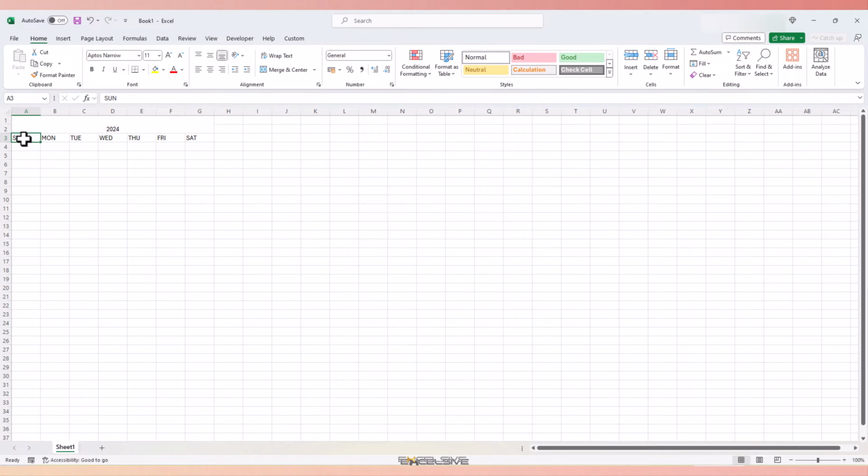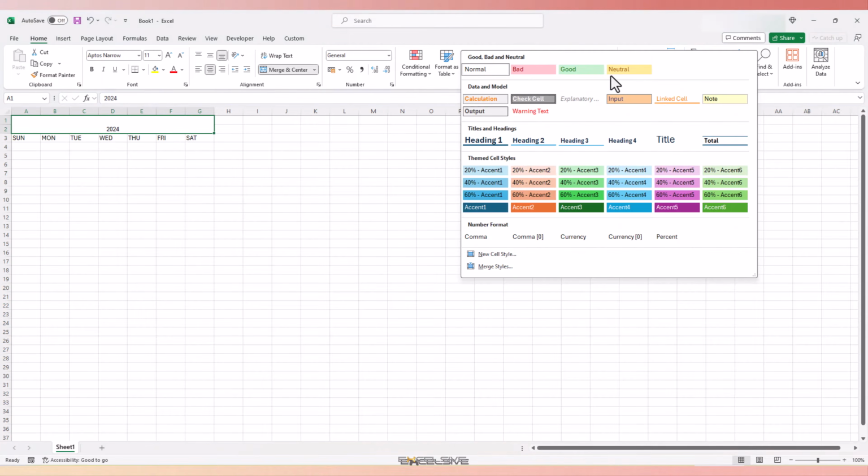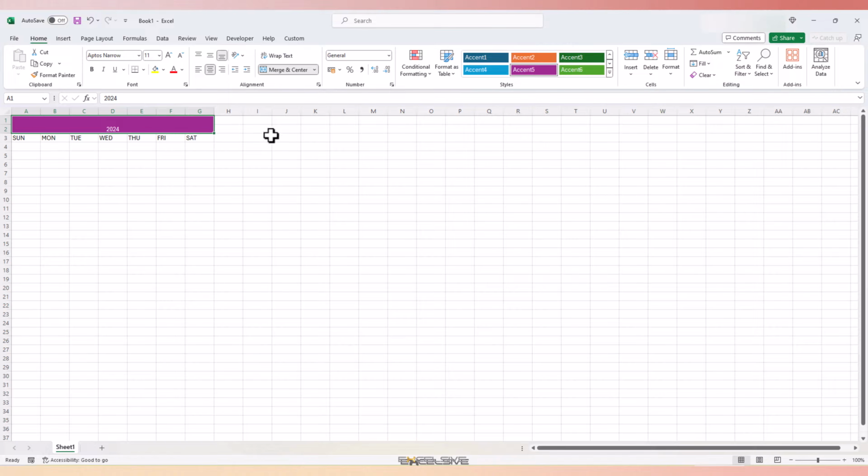This looks quite dull, so let's apply some color to it. I said this is going to be a quick video, didn't I? So let's head to the Styles group in the Home tab and choose a style from there. That will be quicker than finding the right color combination. Let's select this one, Accent 5 for our year, 2024. And now let's increase the font size from here.